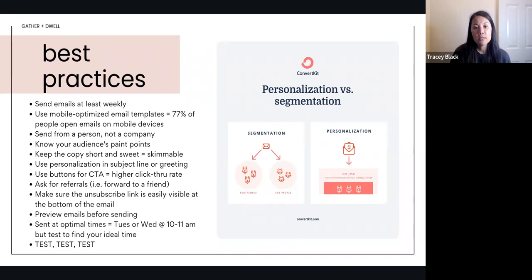One way to increase engagement and click-through is to use personalization. When you're using these email platforms, there will be a quick little snippet of code, and they'll have it available in the system itself where you can pull in first name, kind of like you would do in a Project Broadcast. You could do that in the subject line or in the actual introduction as well. Subject lines typically perform better when you're using personalization in it. You can use buttons for your call to action. Those typically have a higher click-through rate.